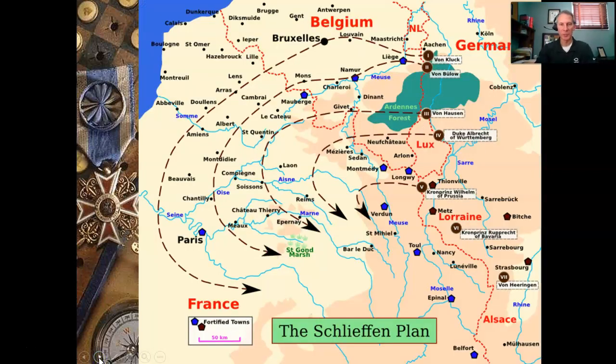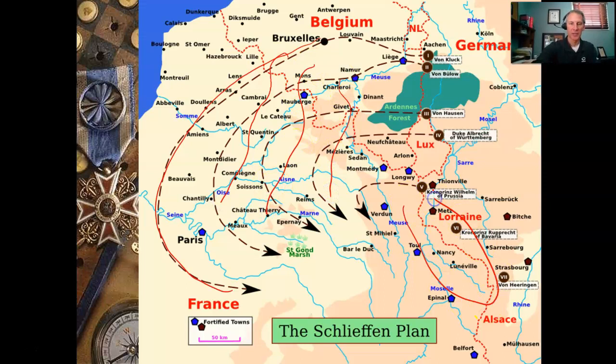So this is your Schlieffen plan, and obviously it didn't exactly come out this way. This far right maneuver here was exhausting. Troops marching 20-25 miles every day for over a month. So eventually what happened is they had to shorten these lines up like this, and this allowed the French army, which was based here, and also some reserve troops around the capital city, to reorganize and fall upon the Germans here at the Battle of the Marne.